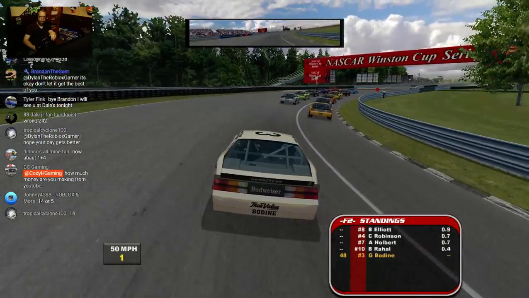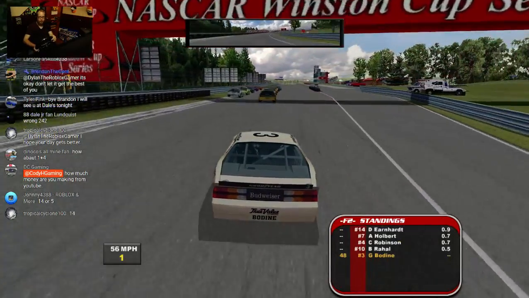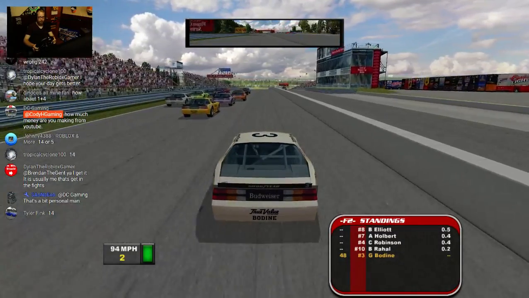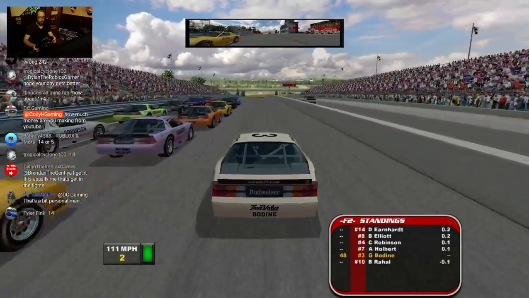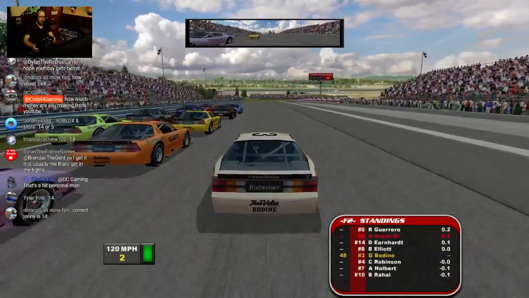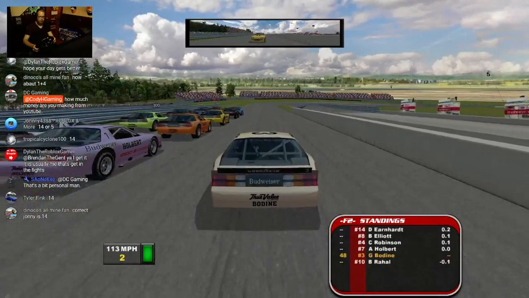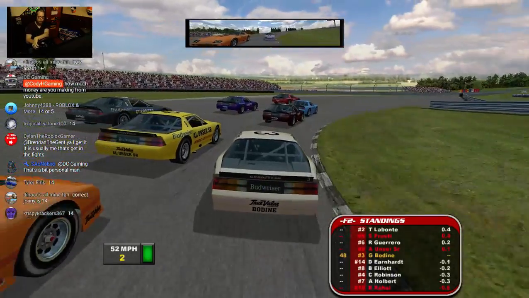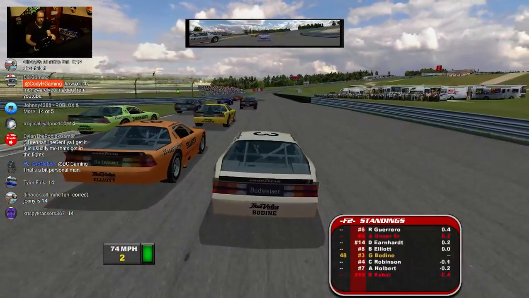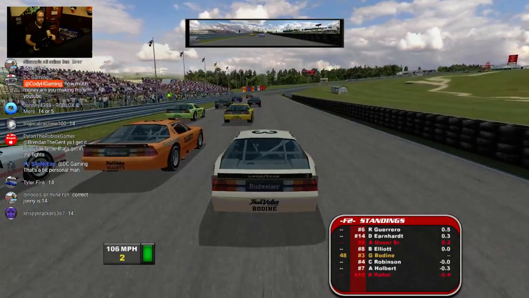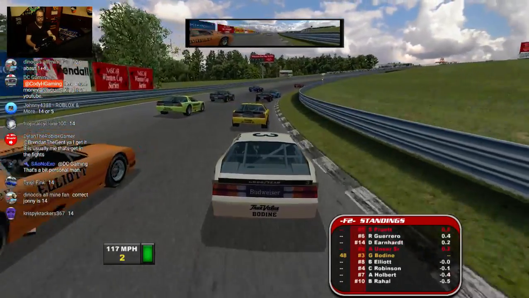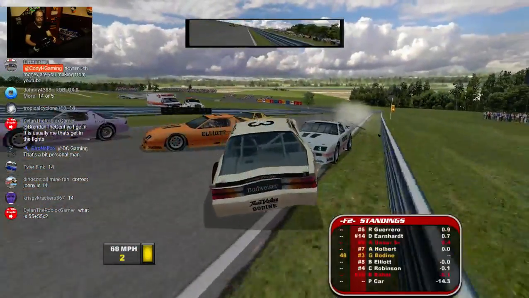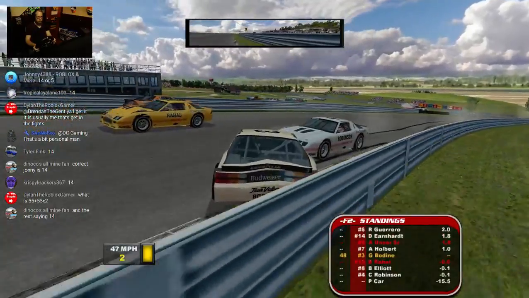I'm not gonna go to first this time. That kind of messed up the attempt last time. Just gonna slingshot up to the middle, like I've been doing. I'm getting good at that slingshot. Technically not passing anyone before the line. Whoa. Oh, there's the wreck. I deserved that one.